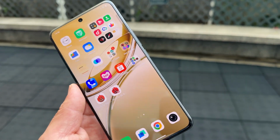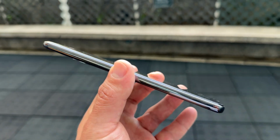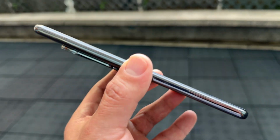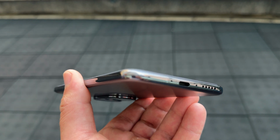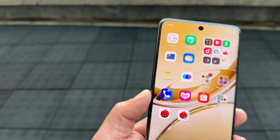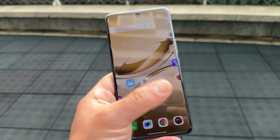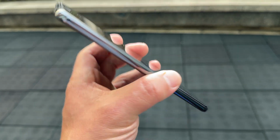Now, talking about the battery, this is incredible, guys. Think about how slim a device this is, and it still houses a 6,000 milliampere capacity battery with a 90-watt flash charge. That is amazing. And I think on top of that, with this size display, this will easily go day and a half of use, no issues whatsoever. Like I mentioned before, we do have the dual speakers on this device, but let's get to it, guys.